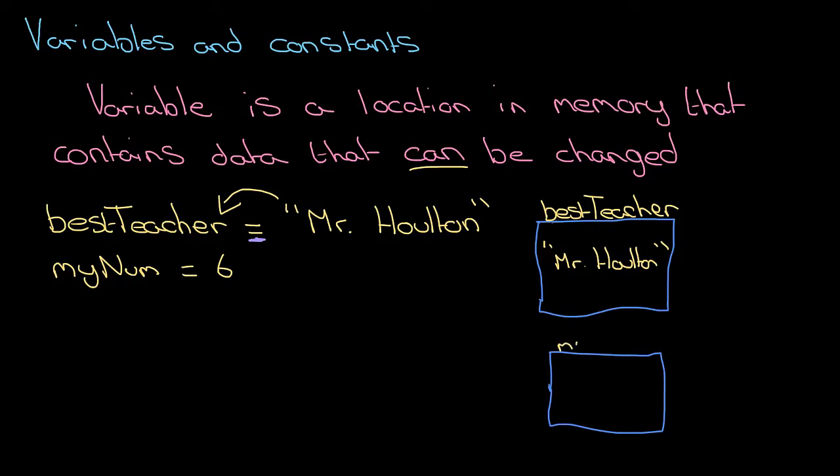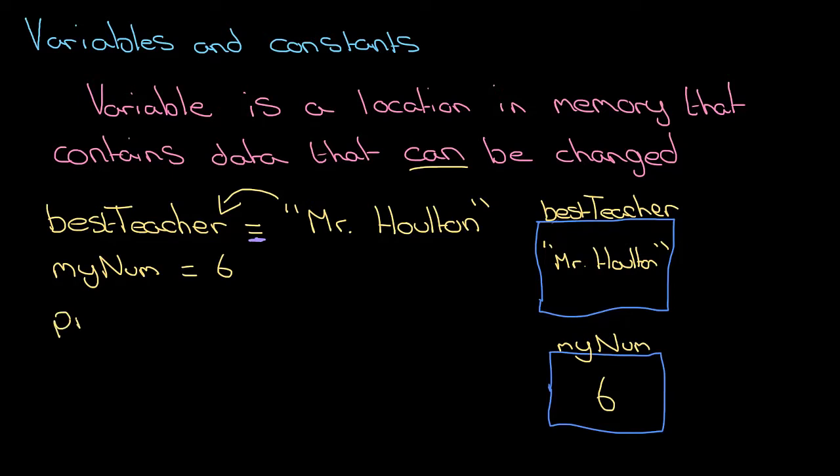Now I've got data in my box. The question is, of course, how do I get data out of the box, and how do I do something which is useful with it? Basically, any other time that you use the variable name after you've done this something equals, you will be taking data out of that box. Let me give you an example if that's not making sense to you.